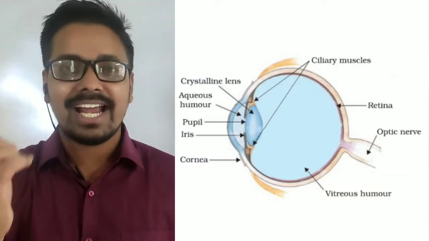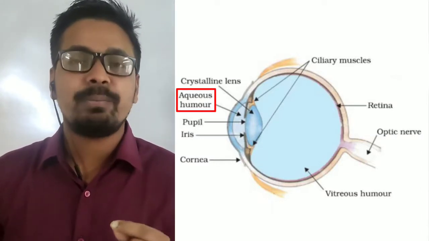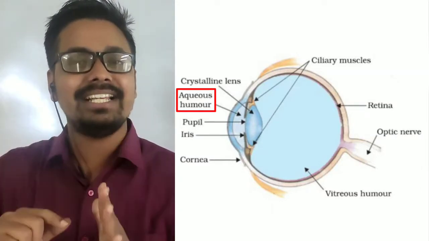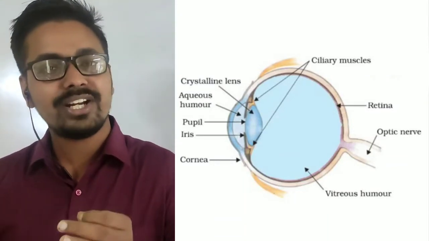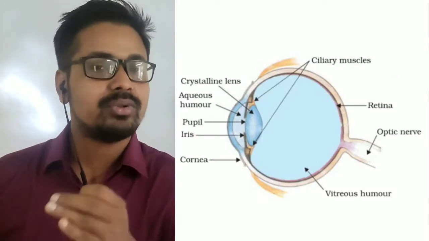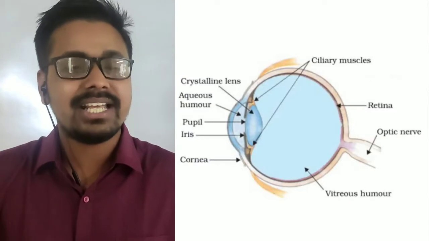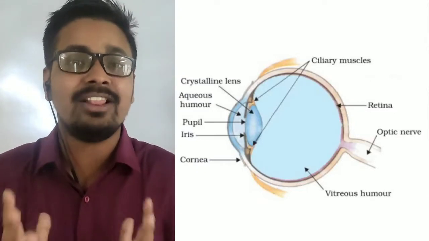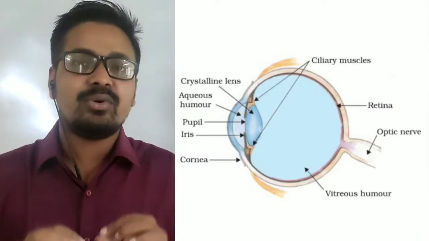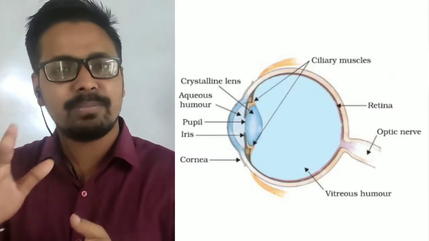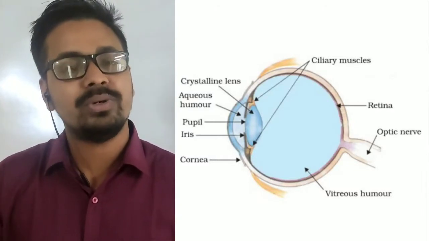Now, after the light has entered the cornea, it will reach the aqueous humor. It is a liquid present between the cornea and the iris of the eye. And this liquid is extremely important because it is not only in contact with the iris, but also in contact with the lens. The aqueous humor provides nutrition and the general health of the eye, because it provides lubrication, nutrients, and other requirements of the lens and the other parts of the eye. That is why the aqueous humor is also important.